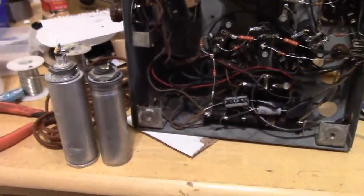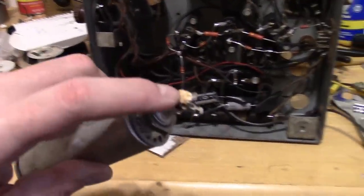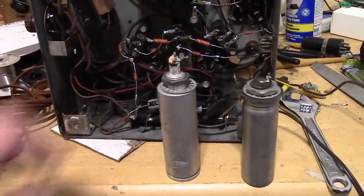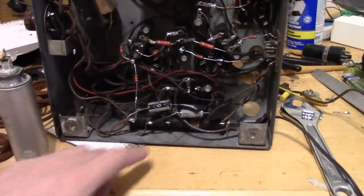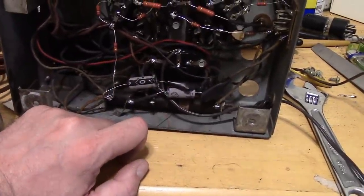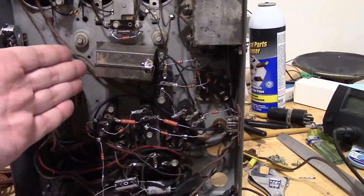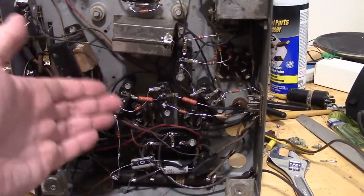Plan B, which I'm leaning towards, is to clean off the crud and reinstall them and leave them disconnected completely and mount the new caps securely, discreetly down below. I'm leaning towards that because, well, we've restuffed a bunch of these, but that was non-destructive. The Bakelite blocks, we just had to pop out the old insides, put new stuff in, didn't have to cut them.